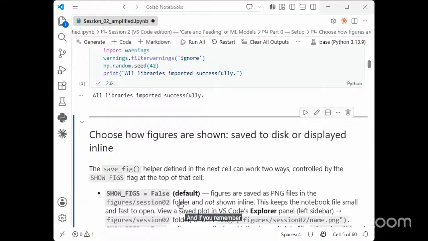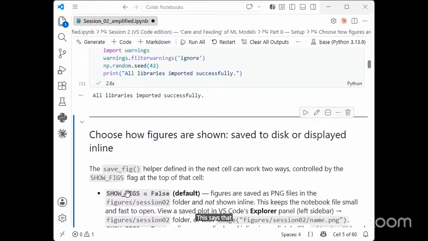And if you remember, last time to show the figures, I went into the folder. But now we have VS Code, and we are not using our internet data. So it's best to show the figures in the notebook. Now, this is what's called a toggle.